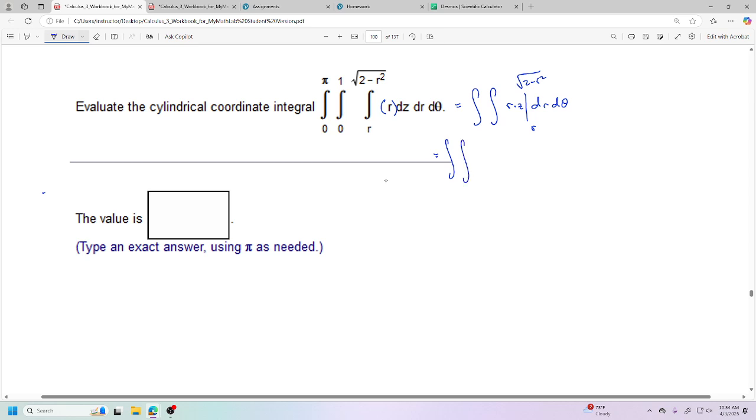So square root, and I got a regular. And I am going to distribute that as well, because we're going to have to do two separate types of integrals here in a second. Okay, there we go. Cool, let's pause. So now I need to do an integral in terms of r. What do I do with that square root?